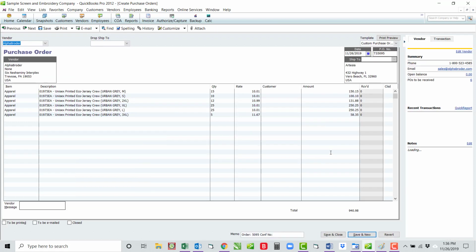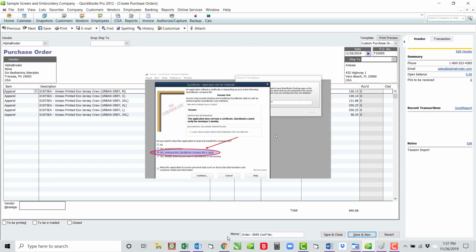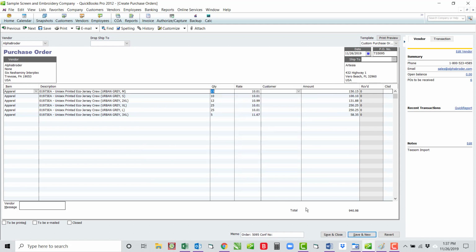We can open the purchase order, and we can see here's all the apparel category, and this is going to the cost of goods side. So this is what I actually paid for the items. I had 15 of each of them, each were 10.01, which came out to 150.15, etc., etc. And that's now my purchase order that I can use to pay the bill that I'm going to get from Alpha. So I'm going to ultimately want to marry the purchase order up with the bill that I create in QuickBooks so that I'm actually paying for what I received.